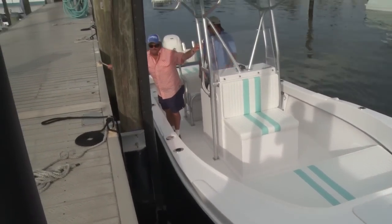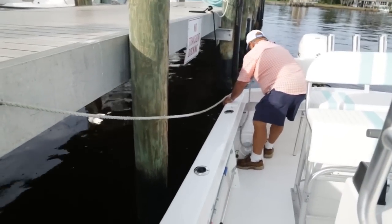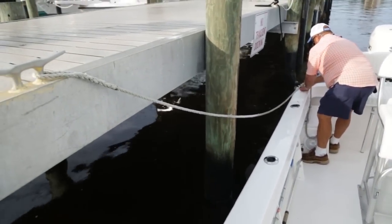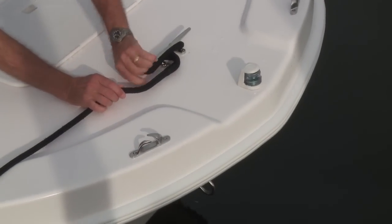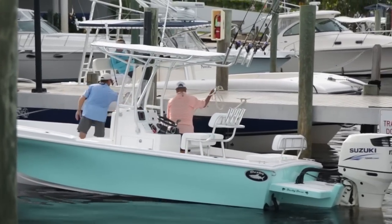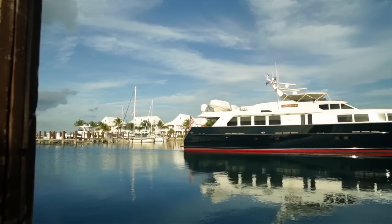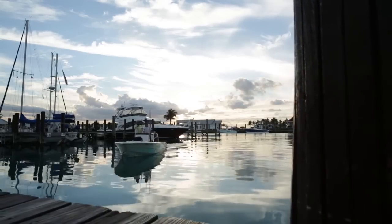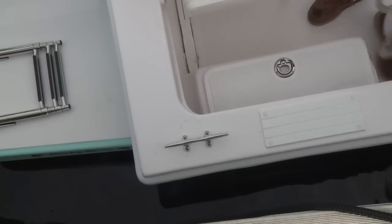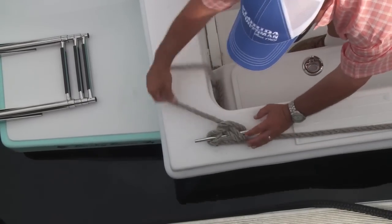As you tie off, you obviously want a bow line and a stern line, but one of the most important lines is a spring line. A spring line goes from the middle of the dock to the stern cleat or the bow cleat, and what it does is position the boat — it holds it in place on the dock where you want it, because if you use just a bow and stern line, the boat can still drift forward and aft. One tip: if you go to a strange marina you haven't been to before, maybe spending the night, go check on your boat a couple of times during the night — check your lines, make sure they're tight but have enough slack so the boat isn't sitting at an angle come morning.